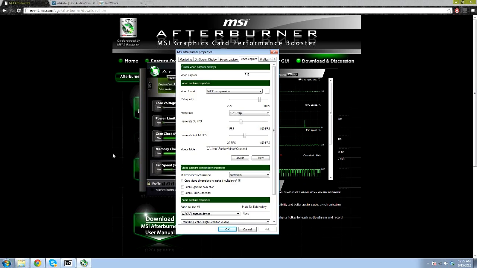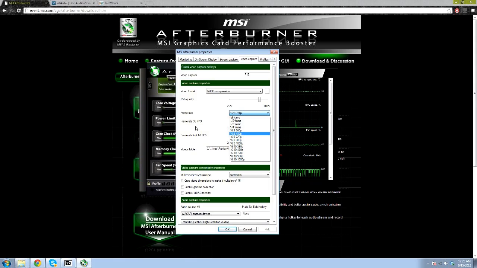But this is a very important space. So I recommend 16 by 9 720p. Whatever you do, you want to have it 16 by 9, because otherwise you will get black bars on YouTube and basically anywhere else. You'll get black bars on the edges or top of your video, and it doesn't look nice. So if you can do 1080, then power to you, because it's amazing. If you can do 720, that is what I recommend. If your computer is kind of weak, then use 480. Don't use anything lower than 480 because it looks really cruddy.